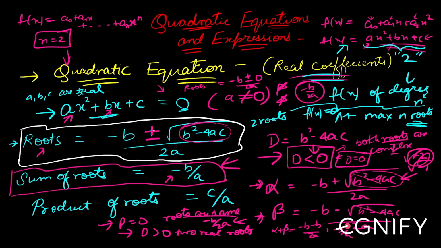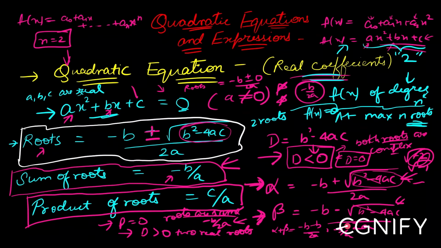This is something that you would already know. Similarly, you also have alpha and beta in this form. You can multiply these two, and you'll get to know that your product of roots is given by constant divided by coefficient of x square, or c by a. So constant divided by coefficient of x square will give you product of roots alpha beta. Coefficient of x divided by coefficient of x square with a negative sign will give you sum of roots alpha plus beta, right? And the roots are obviously given by this formula. This was the basic understanding for quadratic equations which you already had.